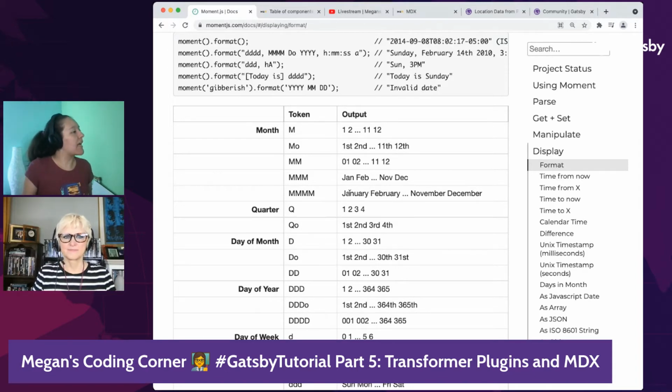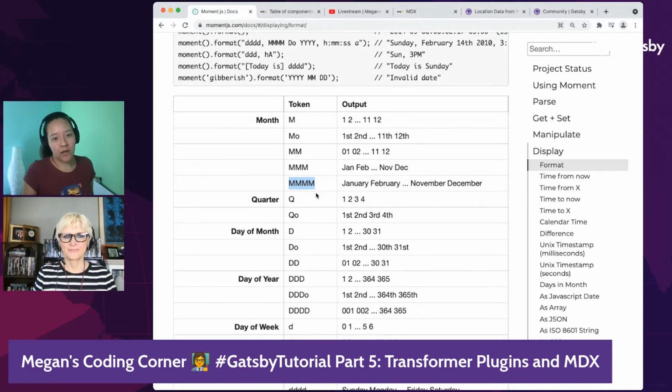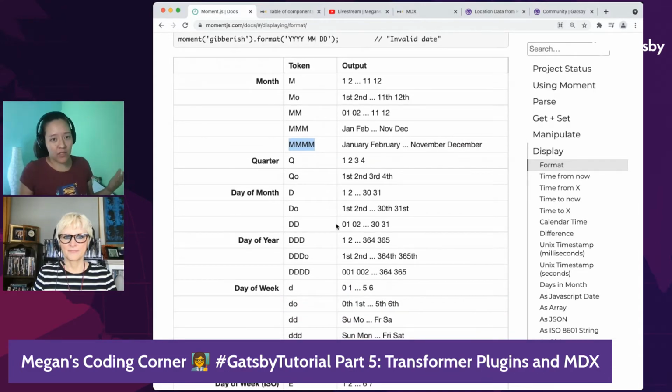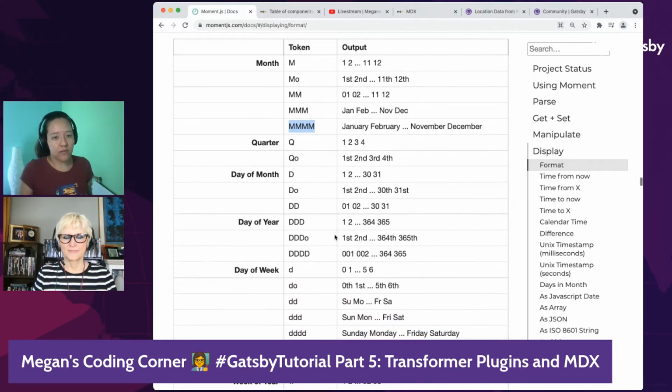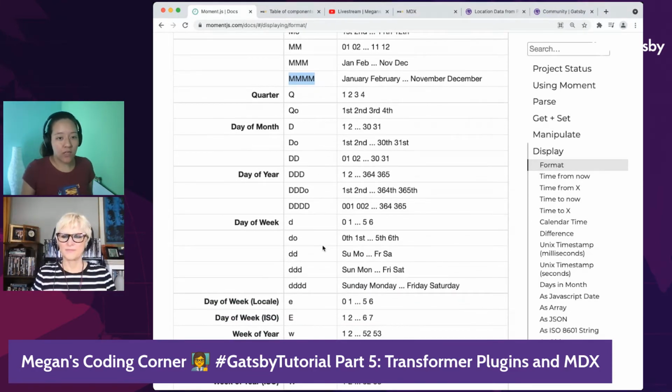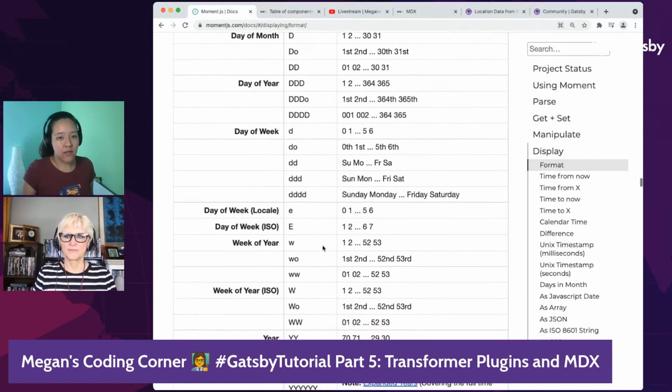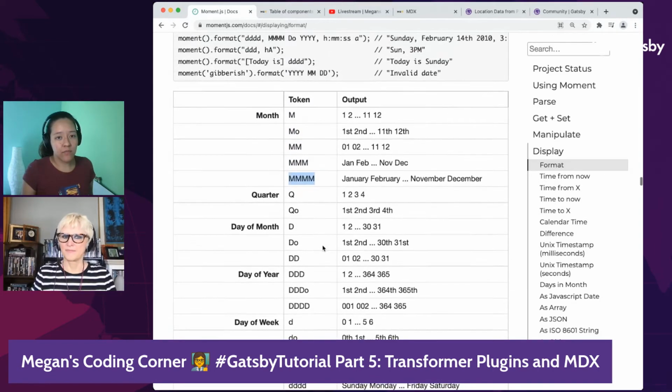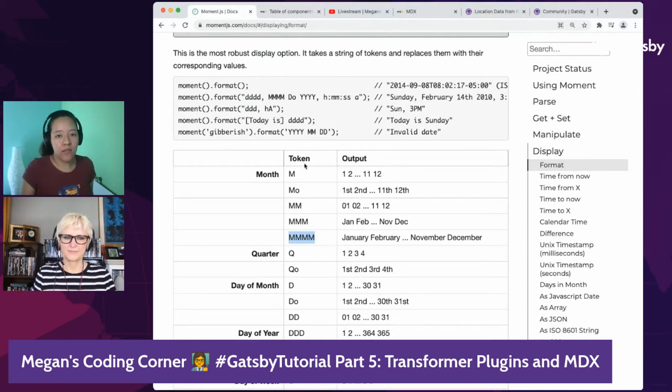So I really like when it uses the full name of the month, so I would put MMMM, four M's. And then you can combine a bunch of these. So there's month, day of the week if you wanted that. So you can change the way that it will display your date.